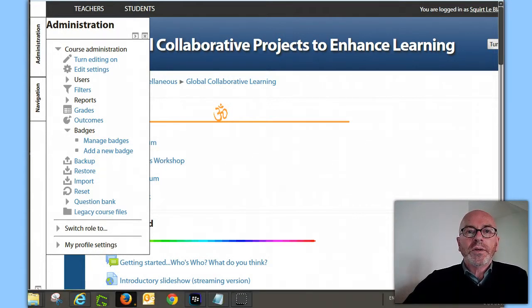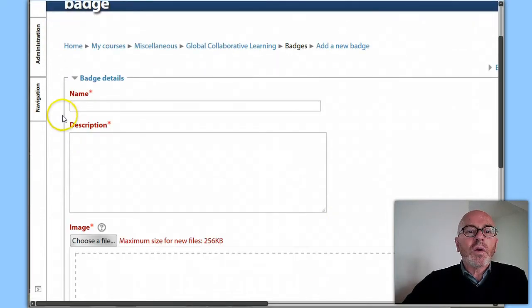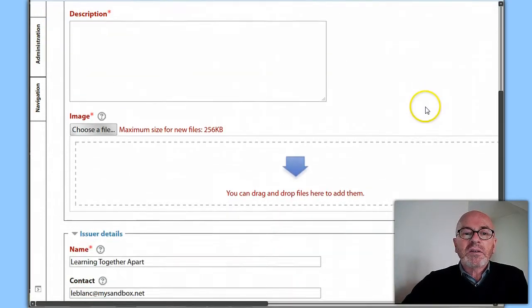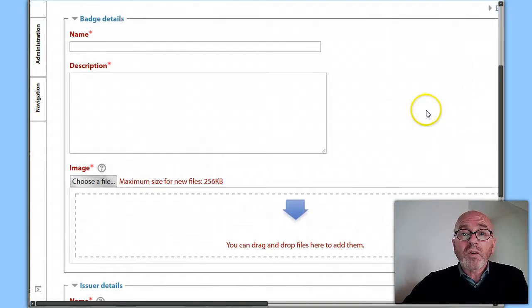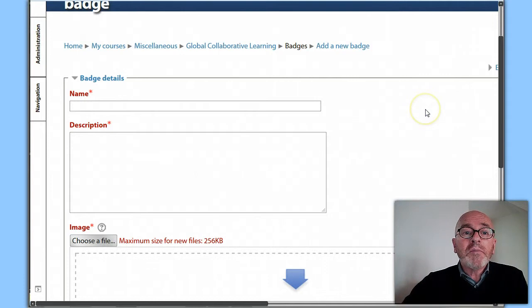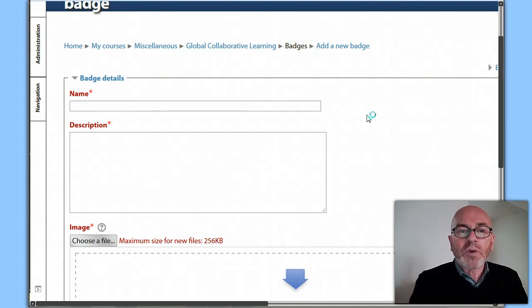Just takes a moment to load. So the very first thing it wants to know is the name of the badge. Now, of course, you want to decide what criteria and why you'd have a badge. One badge that I might use is for students to fill out their profiles. I don't like it when participants don't fill out their profiles on my site because they all look anonymous. You can't tell one from the other, and it makes it more interactive if the students have a good profile description and a picture to represent themselves. So I'm going to award a badge for having a complete profile.